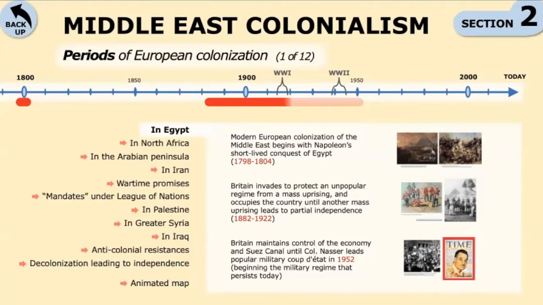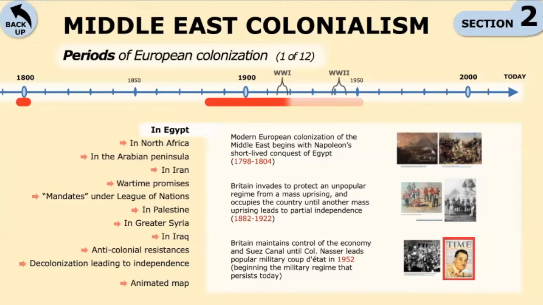But in the period after 1922, the colonialism never really went away. It diminished. The British kept some forces in parts of the country, like the Suez Canal. The Suez Canal is a shortcut from Europe to India. Without it, ships have to sail all the way around Africa to make the same journey. So the British continued to occupy the Egyptian Suez Canal, and they also exercised a lot of sway over the Egyptian economy, which the Egyptians came to resent.